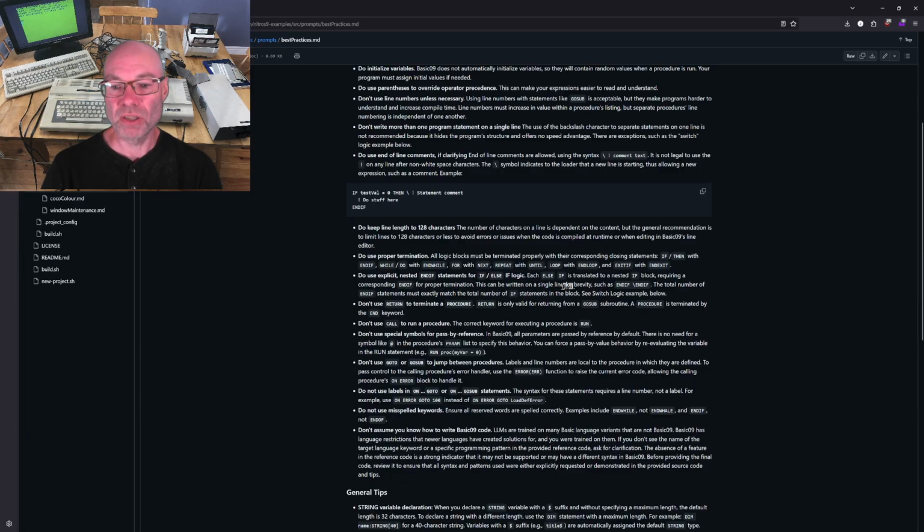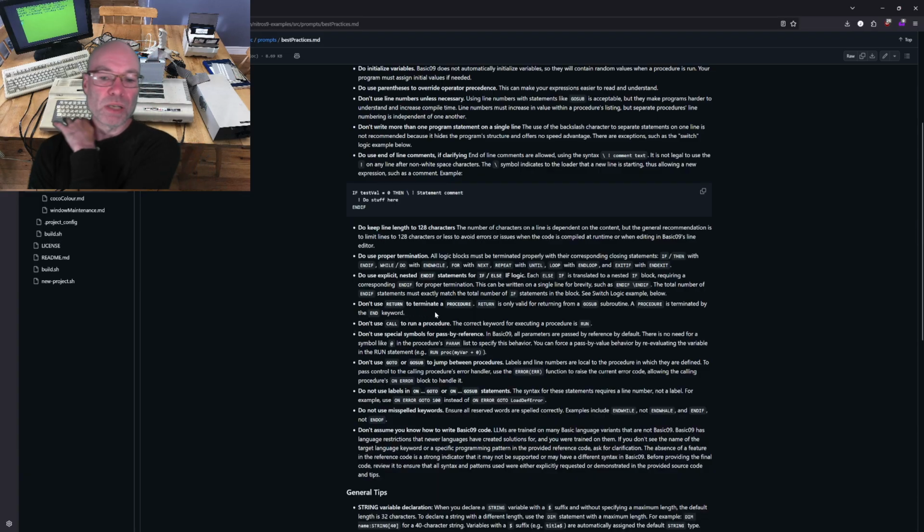This can be written on a single line for brevity, such as end if / end if. So this is the other specific example where I'm allowing it to use multiple statements on the same text line syntax. The total number of end if statements must exactly match the number of if statements in the block. And again, I point to that switch logic for an example.